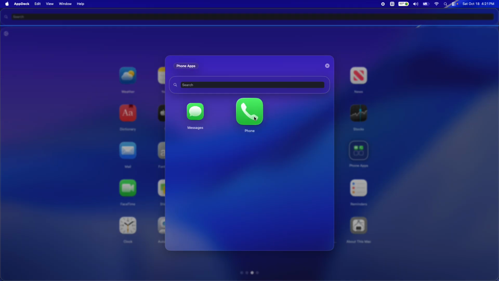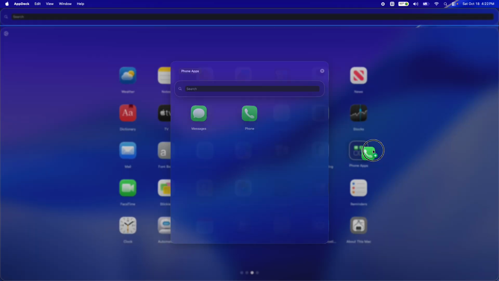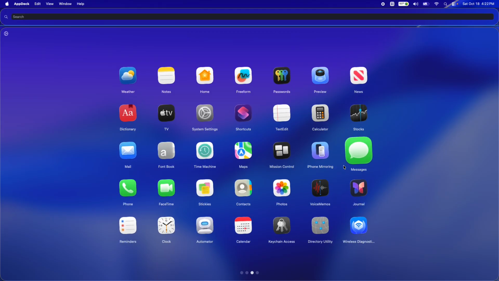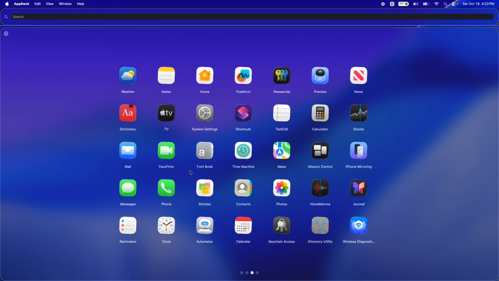You might be wondering now, Gator, how do I remove a folder? Well, easy. Once you remove all the apps from that folder, you no longer have a folder, because why would you need it? And it works just exactly the same as it did before. You can still go in here and drag an app and put it in that place, and it'll move. It's just now if you hold an icon on top of another icon for a little bit, it will create a folder. So those are the new features that we wanted to show you guys.